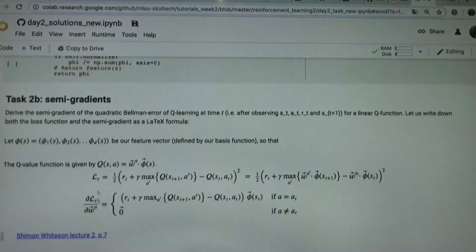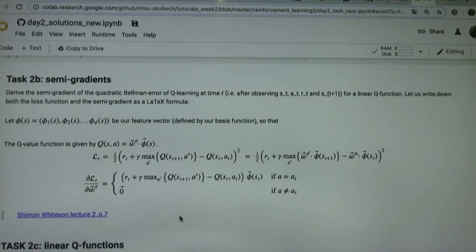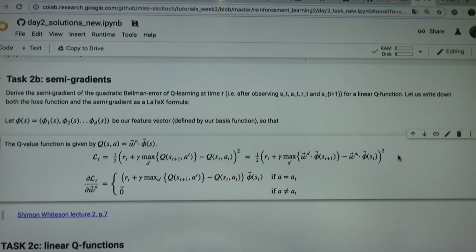And for now, I want us to look at this formula. As we said, we want to approximate our Q-learning with linear functions. So let's consider that our Q function is a linear combination of some basis functions phi, and it has some weights. In the same fashion, we are going to find the gradient with respect to v. Here, 1 divided by 2 is introduced in alpha, just so that this 2 will become 1.